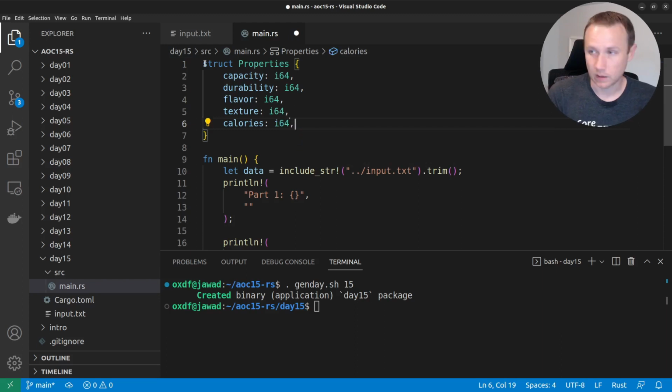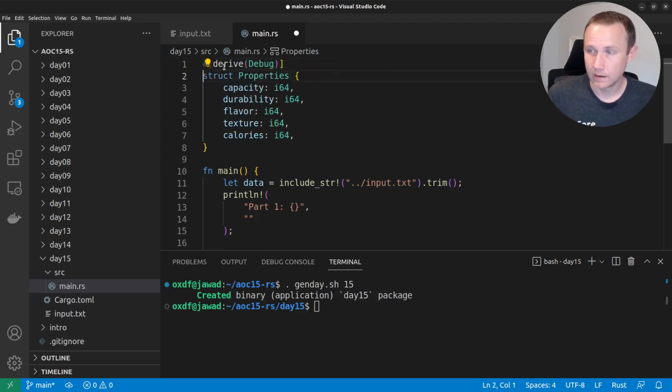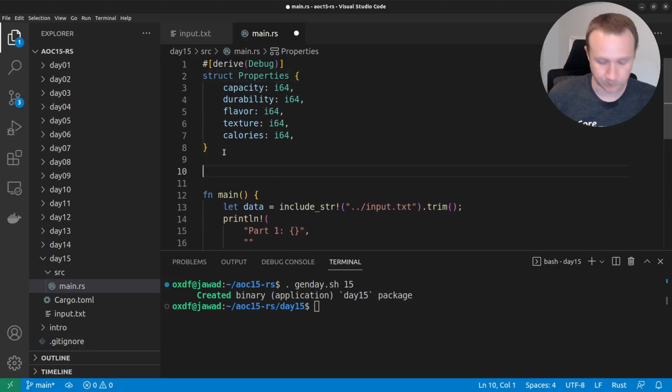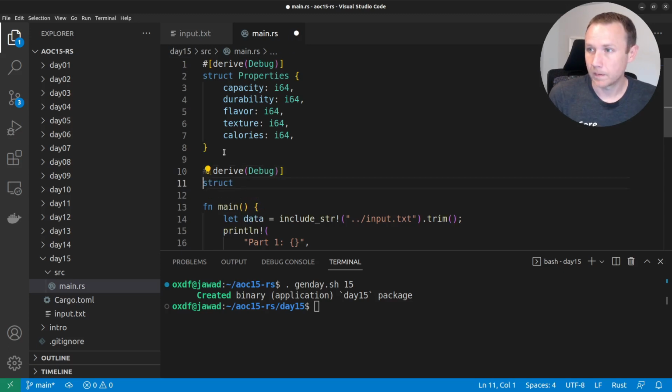So now we've got our properties struct, and let's see if I can remember how to do this. Derive. If I don't start typing it out, I'll never learn. Debug, like that. And so now we can derive from Debug, so we can debug print some properties. We'll also come down here and make a struct. In fact, we'll derive Debug on that as well. They'll be yelling at me momentarily if it's not right.